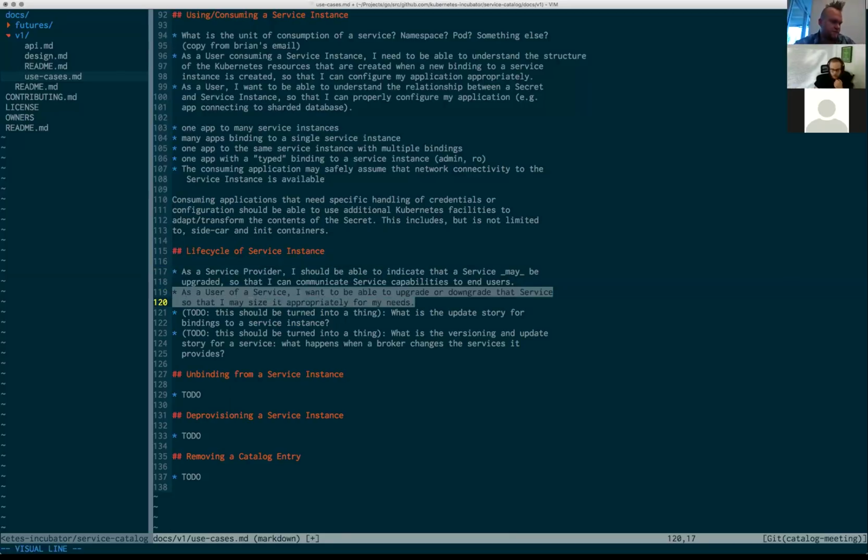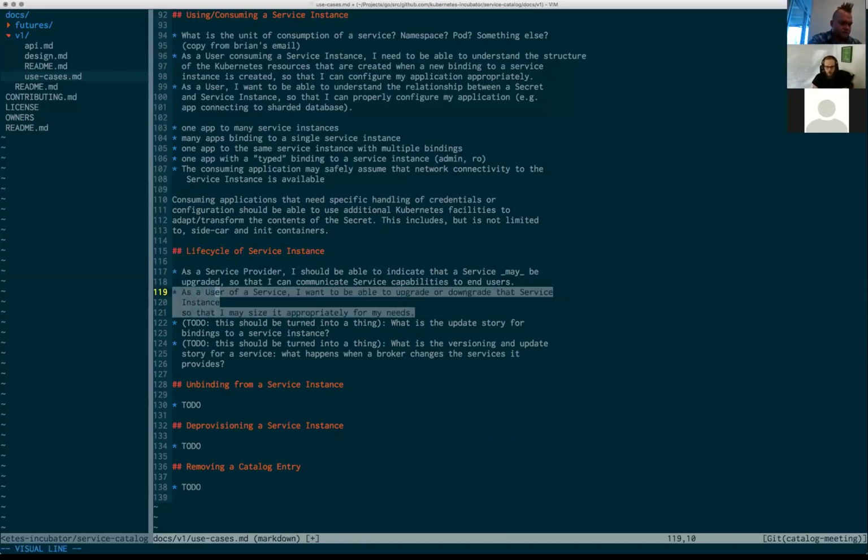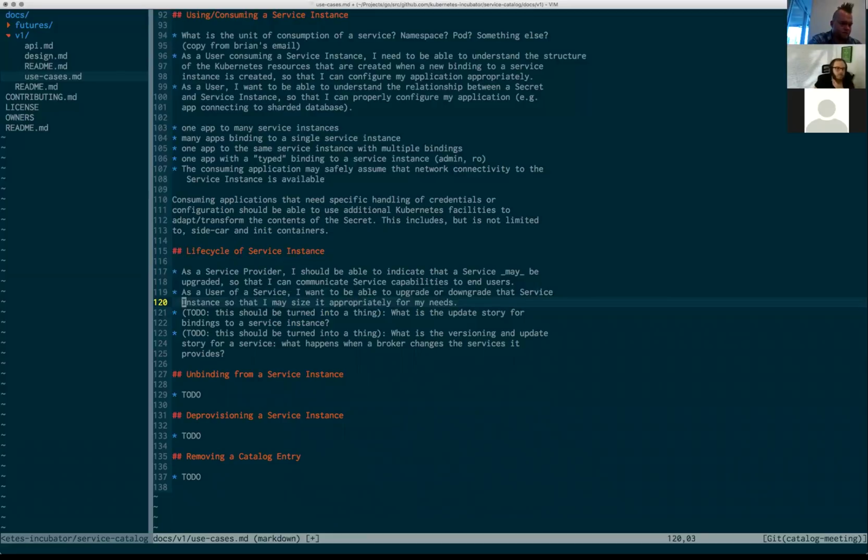Okay. As a, let's see, I need to be able to upgrade or downgrade that service instance. Sorry, so in Cloud Foundry, upgrading means you can switch the plan type. That is the only thing you can upgrade as far as I understand. For example, I cannot go back in and say, please update one particular property of an existing service. So if we are saying you can upgrade a service from one plan to another, are we saying you can also update the parameters, properties of an existing service? Because I think they are different, at least in the Cloud Foundry model.